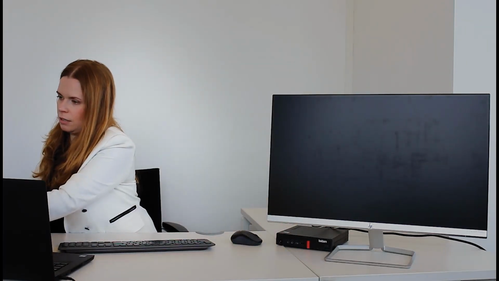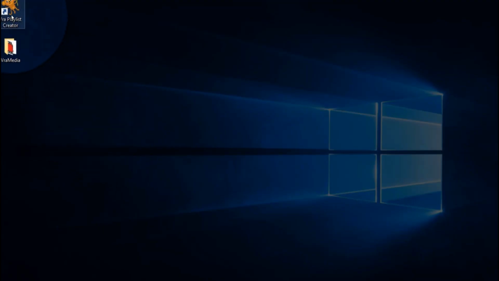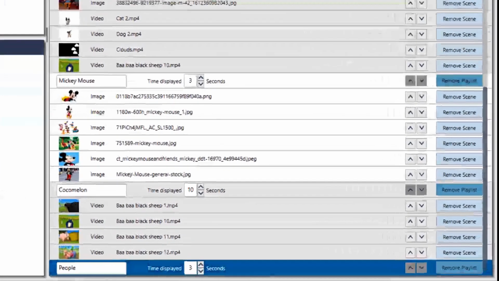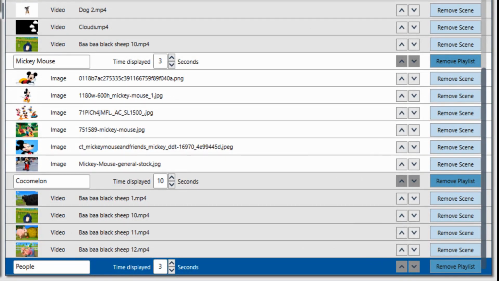So I'm going to take this USB, put it back into my computer, and get the playlist creator back. One idea I really like is to make a kind of a people playlist, so that if you know they're really interested in faces, you can put in a bank of different people's faces. A nice way of doing this is to use the people that are working in your clinic, so that if, for instance, it's a child with a hearing loss who's going to be coming back for a lot of different VRA appointments, they see lots of different clinicians, and you can load those pictures up and say, oh, look, it's Anna, or oh, look, it's John, and introduce them almost before they meet them, and then they'll remember them and they will become familiar faces.